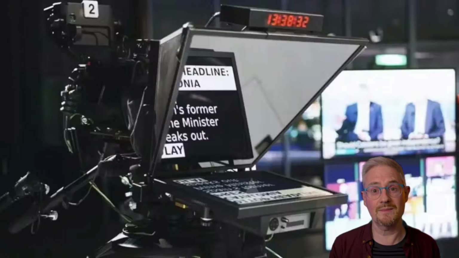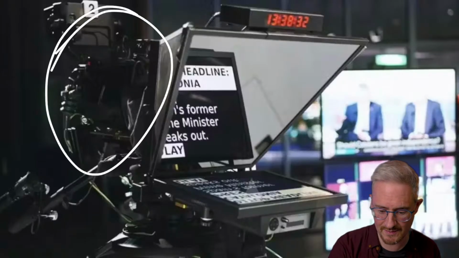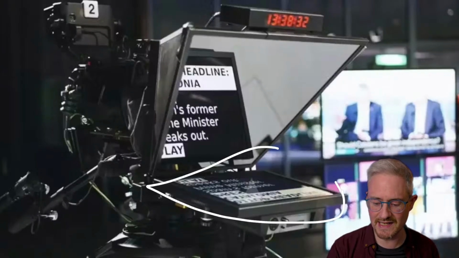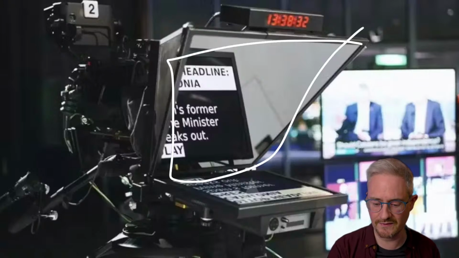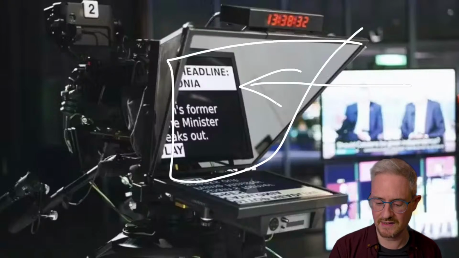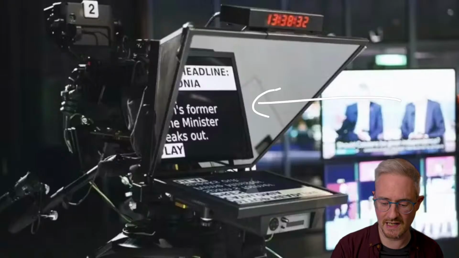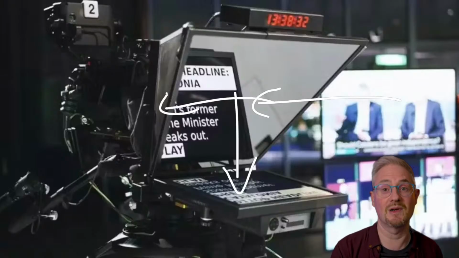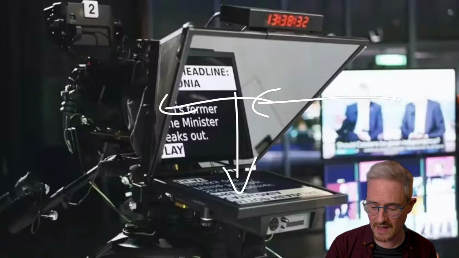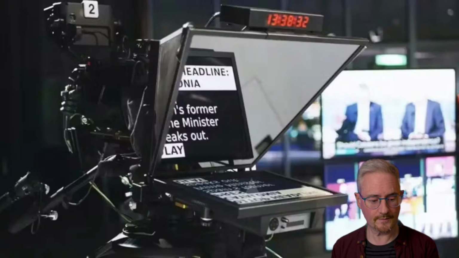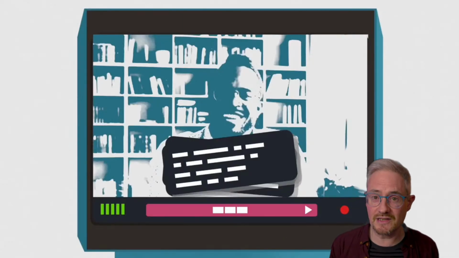And here's what a TV teleprompter looks like. There's a camera, the camera is back here, and then there's a screen down here, and then this glass just reflects that up so that you're looking through the glass down at the script into the camera lens, right, as you speak. So that's what a teleprompter is. But you probably don't have a production crew, but you can still use a teleprompter, and you don't even need to read it for it to be useful. You don't even need to be putting a script up there for it to be useful because of this eye contact thing. So here's how CueCam does it.